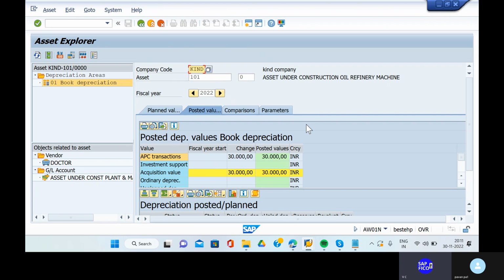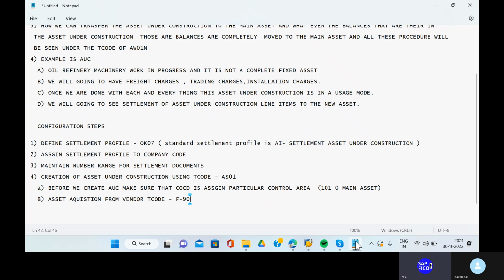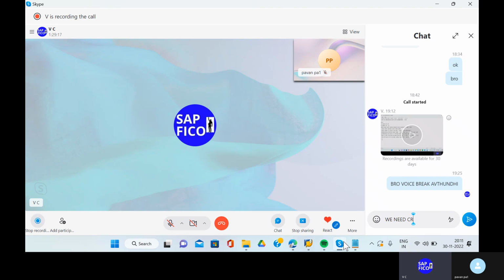So next, Pawan, what we need to do here is, do we have any freight charges? Any freight charges we have included, right?